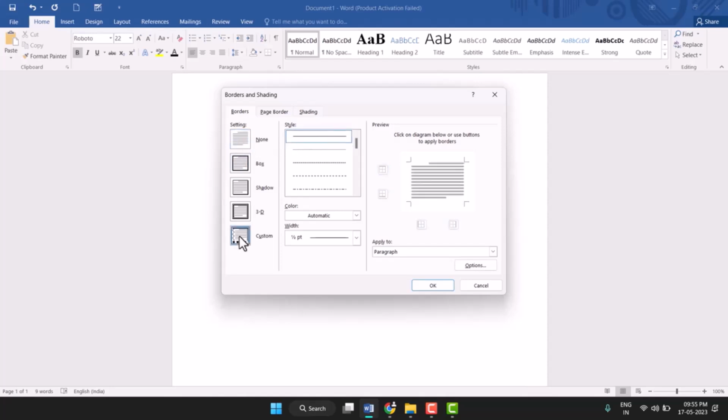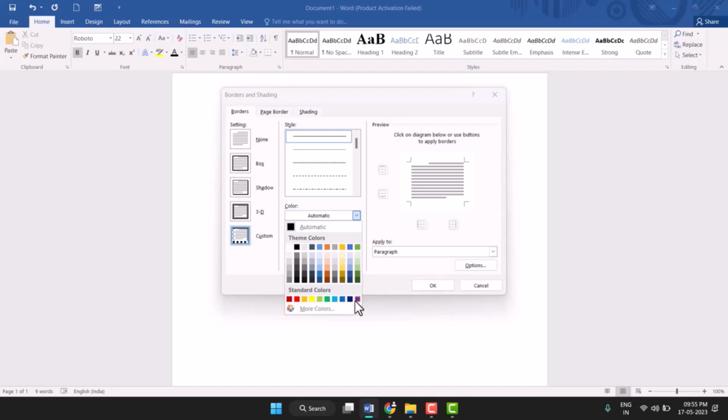You need to select the last option, Custom, and then you can customize this. Just select this last option and select a style. Firstly select the style, like I will select this first straight line again, and you can change the color also, or you can select Automatic.